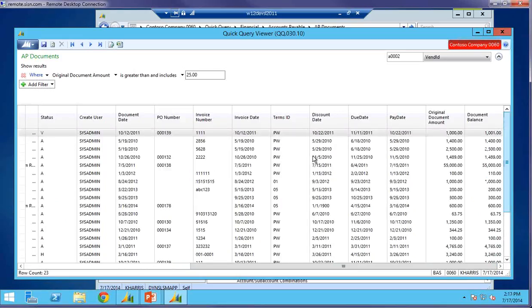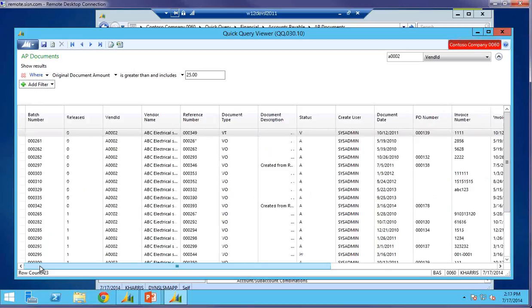But say, in addition to that, we wanted to only see documents over that dollar amount that were not yet released. So here in this released field, we can add that as a filter. I know that the release flag, if it's 0, means false, and if it's 1, means true.